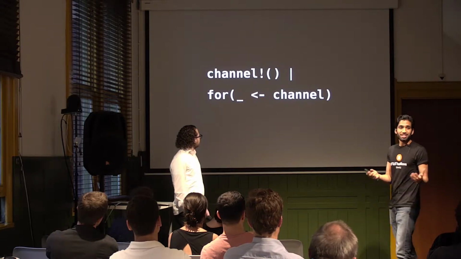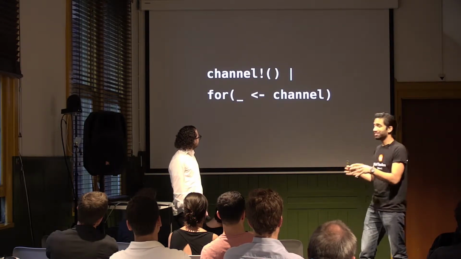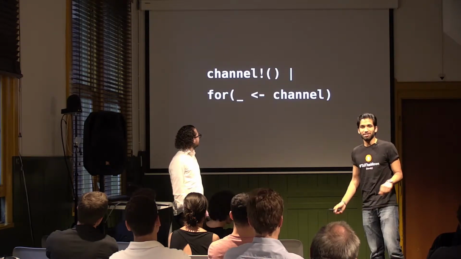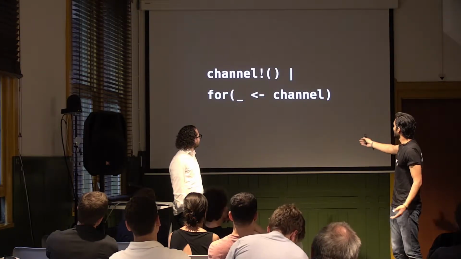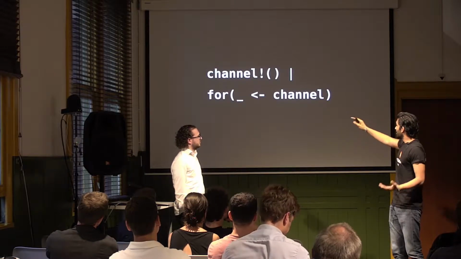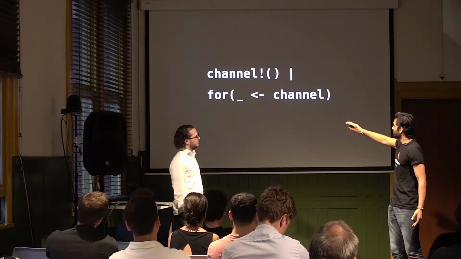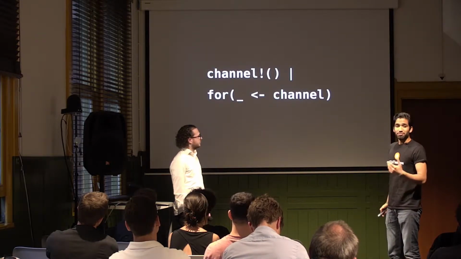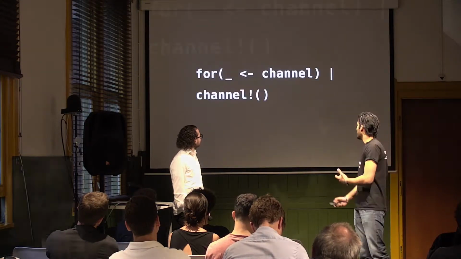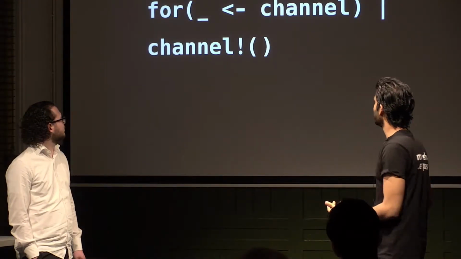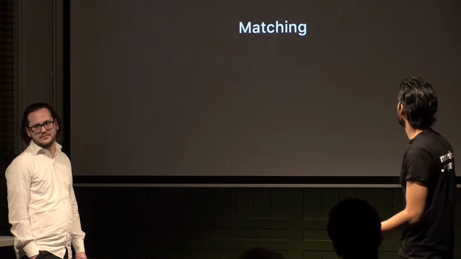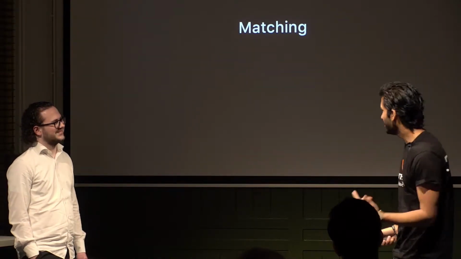So putting those two things together that we just learned, everything is executed concurrently, and as channels can send and receive, we can create something like this, where the first line is sending something, the second line is receiving, and both are executed at the same time. And because both are executed at the same time, we can change the order of this. And it doesn't matter, because everything is executed at the same time. I'm saying execute at the same time really a lot.